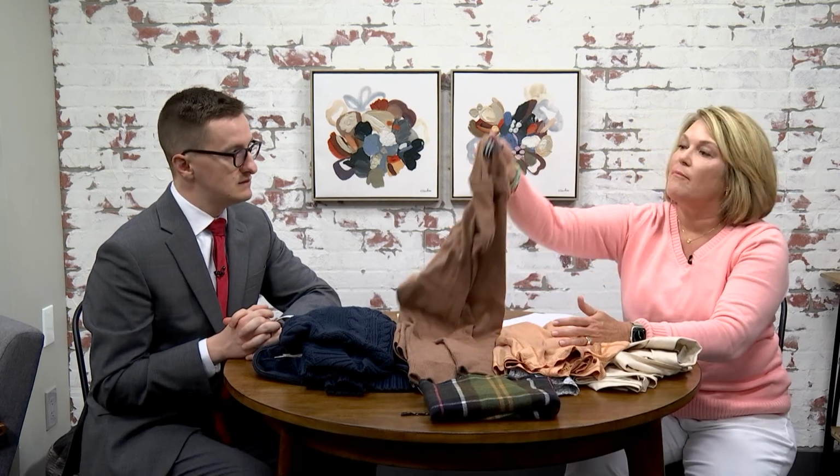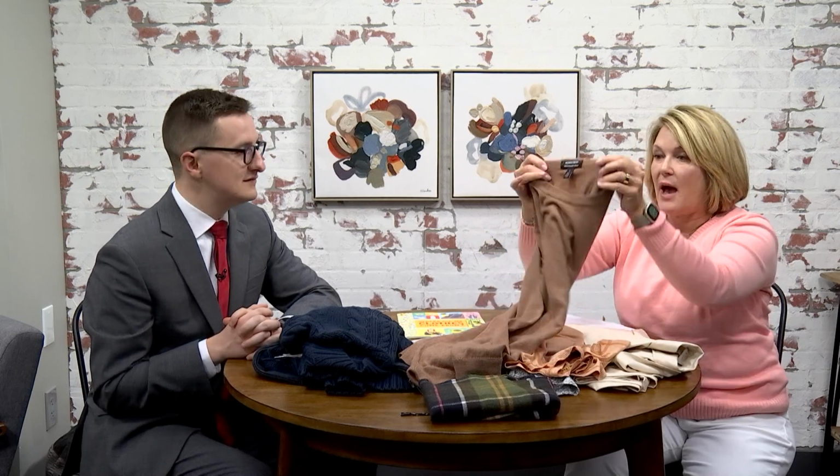So the first stop when you're trying to find out where my clothes come from is to look at the tag. Most kids know that, but they also don't know the variety of places the tags can be in a shirt. So we always go to the collar, inside the collar, but sometimes they're down along the side. On a suit jacket, it's kind of hiding along the side seam.